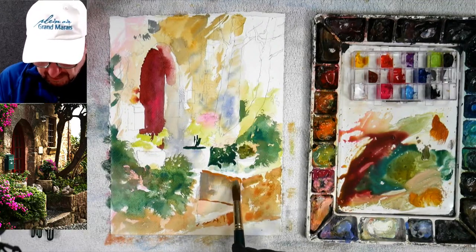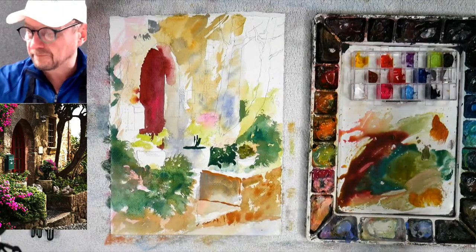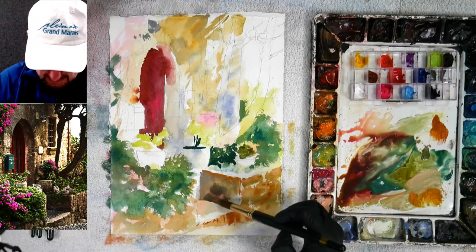And all this has to be darker. It can't be as light as anything in the light area. That's my dark area, so that's got to be dark. So let's just make that dark right now.